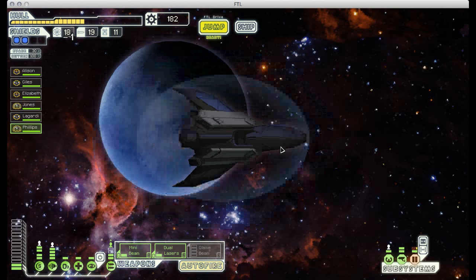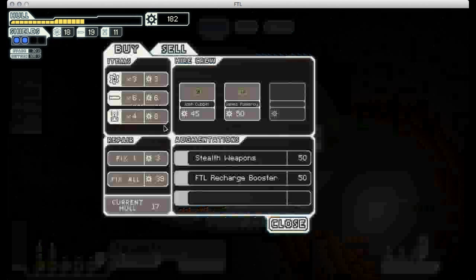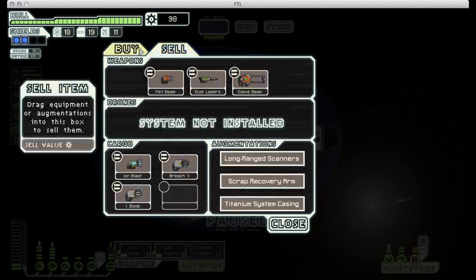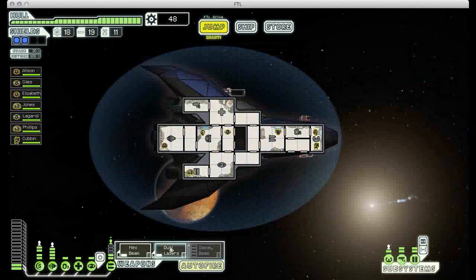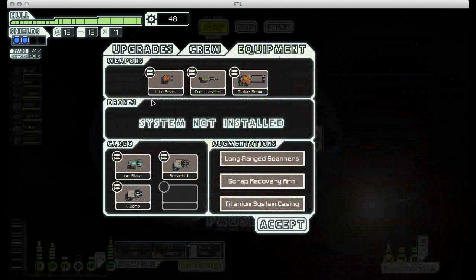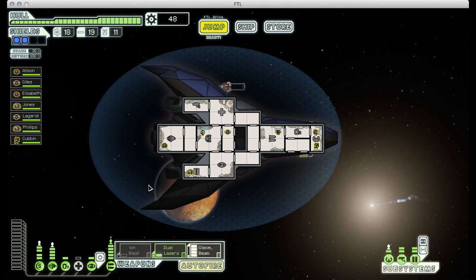And I think now is a good time to check out that store. Alright, let's fix up our ship. I'm going to go ahead and hire this Mantis crew member. And let's do a little bit of weapon upgrading. Okay, cool. Now I can use both the glaive beam and my dual lasers. Also going to swap out the mini beam for the ion blast for now. I can't quite use it yet, but it'll be handy to have.